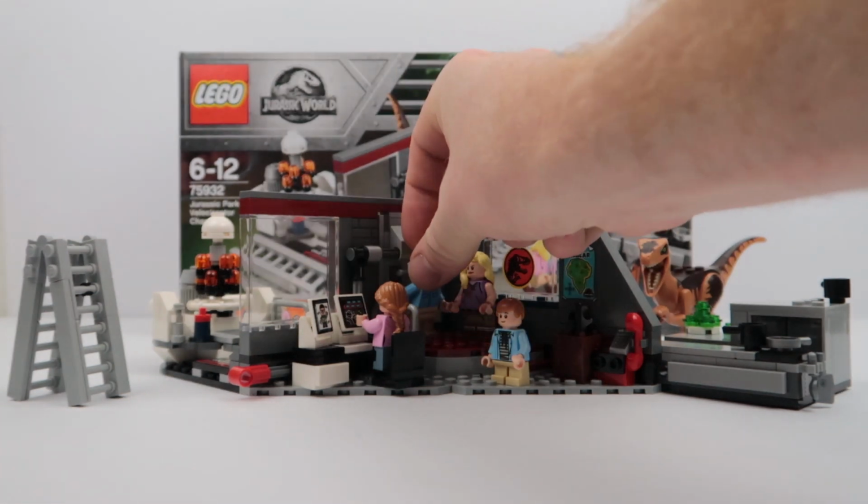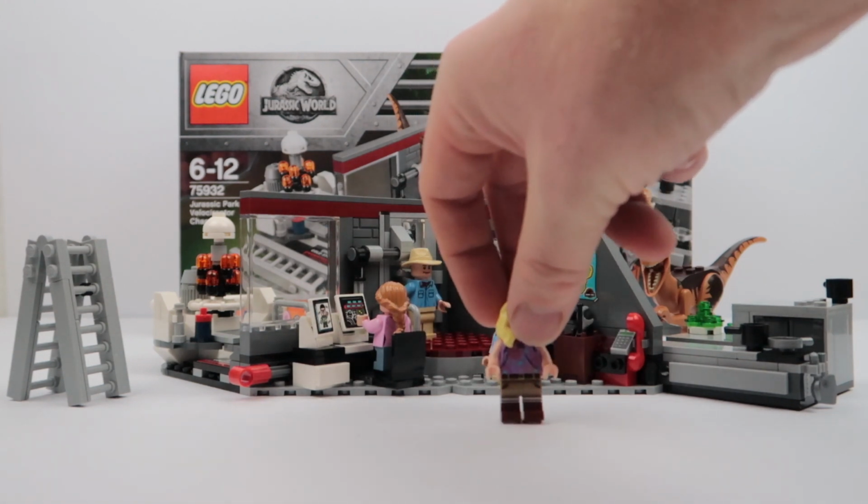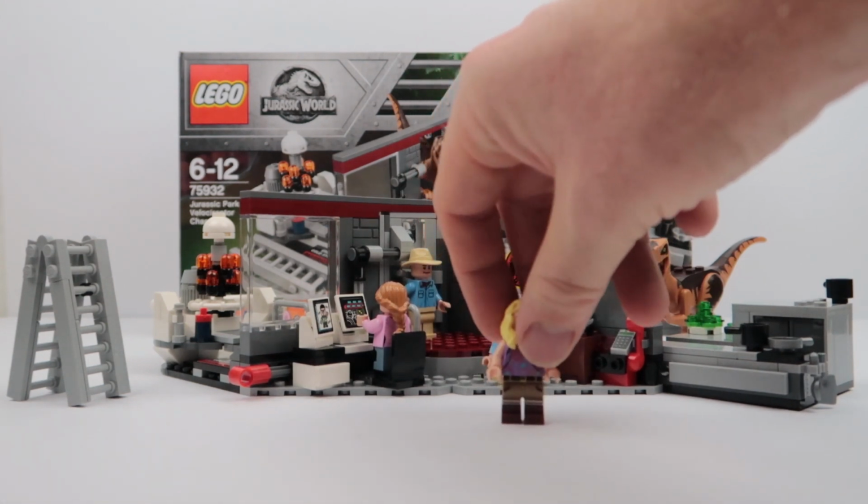I'm going to put him back there with his back to the door. He's trying to keep the raptors out until they've rebooted the door locks. If you've seen the movie, you'll get that reference.